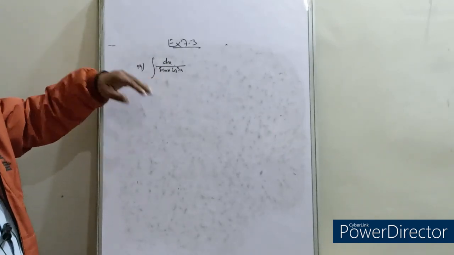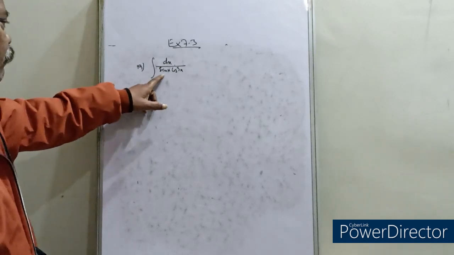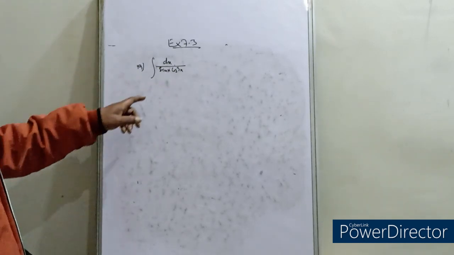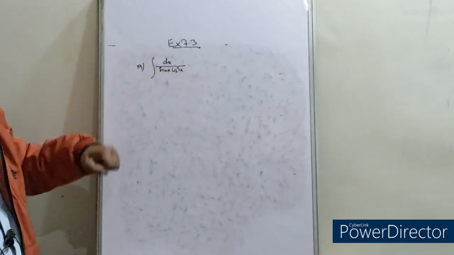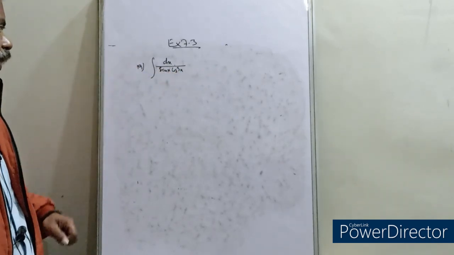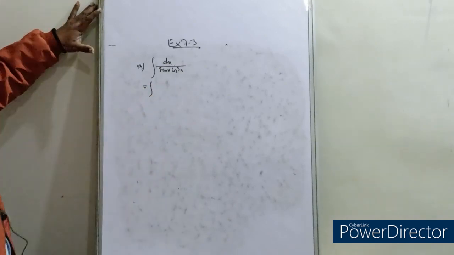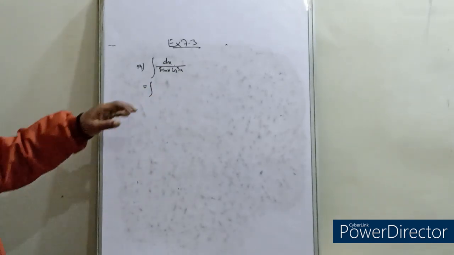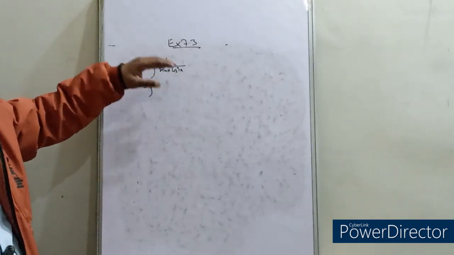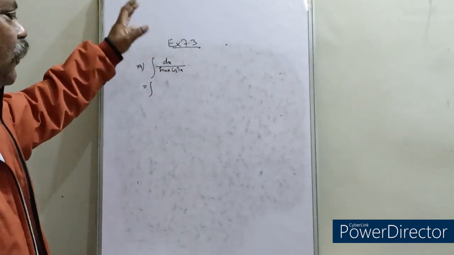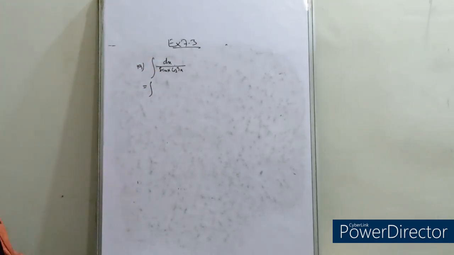Here, because the terms are in the denominator, anyhow I have to bring it to the numerator. So if I divide this by cos x, this becomes tan x and this becomes cos 4x. That means sec 4x by tan x, and this is possible. So the main objective while you are solving this integration problem is to try to bring the denominators to the numerator. When you bring the denominators to the numerator, it becomes easy to solve the questions.